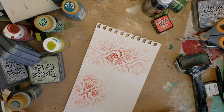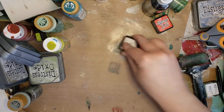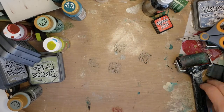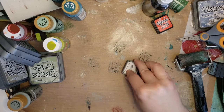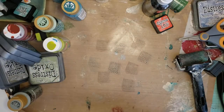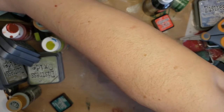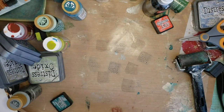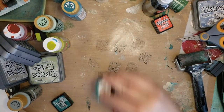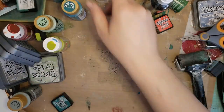Love myself with that. Alright, if I put those on the left side, I will never find them again. Alright, I'm going to do ink this time. So I have some tumbled glass. Ooh, that's a little darker than I thought it was going to be. And some weathered wood. And for funsies, I think I want the evergreen bundle, the evergreen bough, because it's kind of a blue green, I guess you might say.